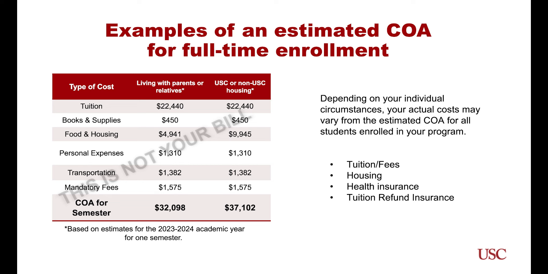Many times, when students are first starting their program, they log into FAST and see their cost of attendance and think that's the amount they need to pay to the university — that's not necessarily true. Your cost of attendance includes both direct and indirect costs, so it's not really accurate if you want to know how much you need to pay on your bill, which is why we have the planning worksheet. A good recommendation is to figure out how much you can pay upfront — maybe use a portion of your financial aid to pay your tuition and fees, and then use your personal resources to settle the rest. Sometimes students might use their financial aid to pay their bill in full and also have some money left over to help cover their living expenses throughout the semester. We highly recommend the planning worksheet as a resource to calculate your budget and determine how much you may need to borrow.